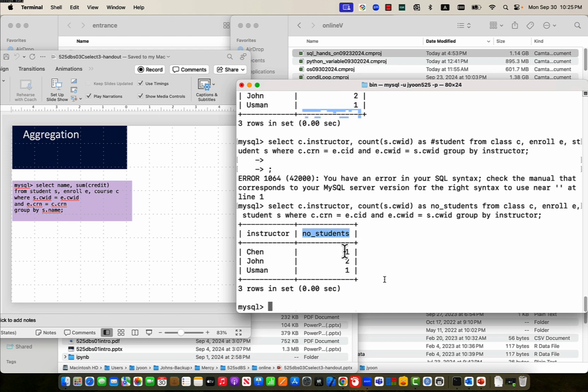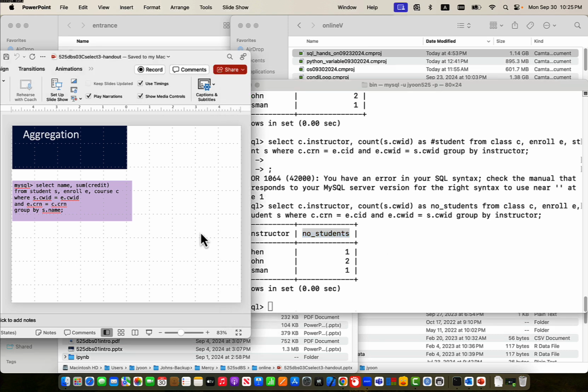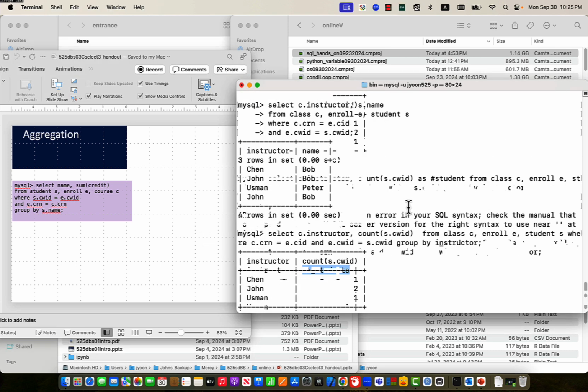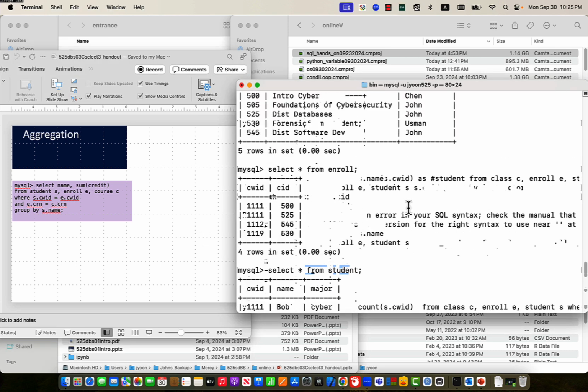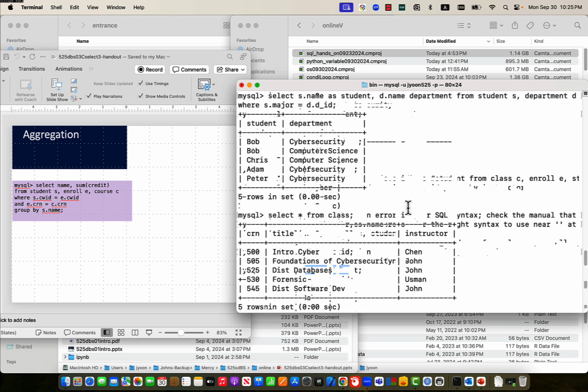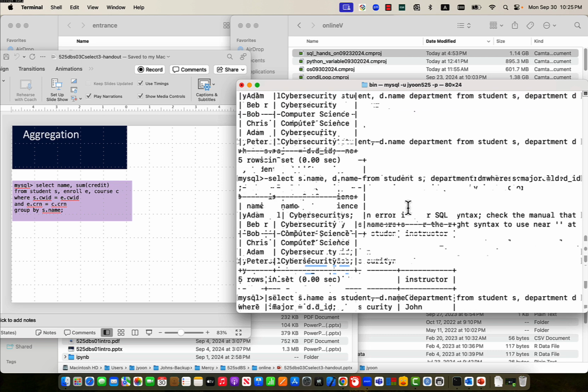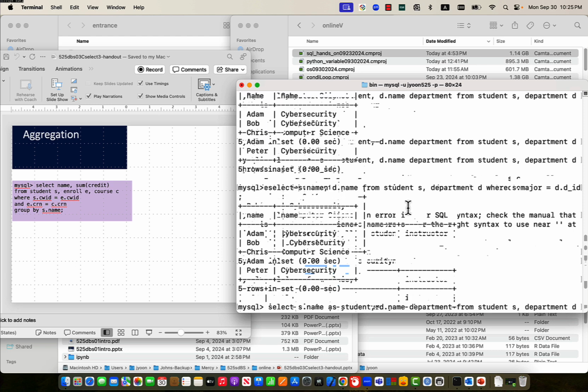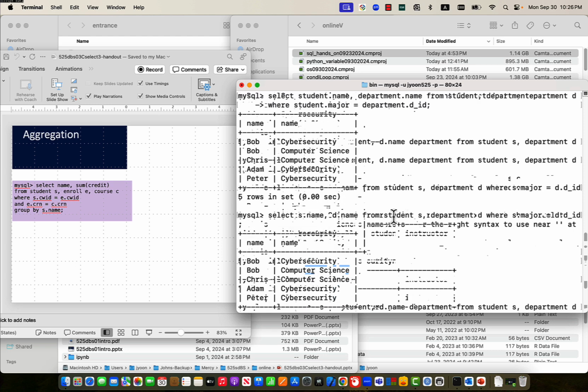Then clearly this explains. Another thing that I want to show: who is in what department, right? Here, right here, I want to copy and paste this.